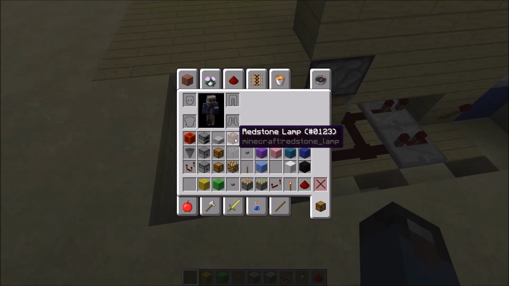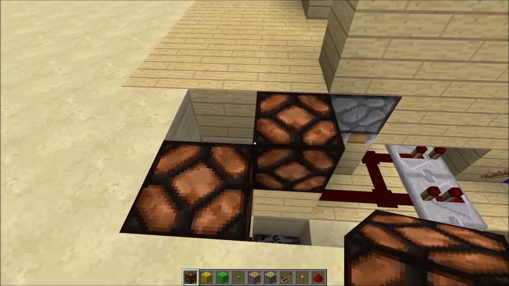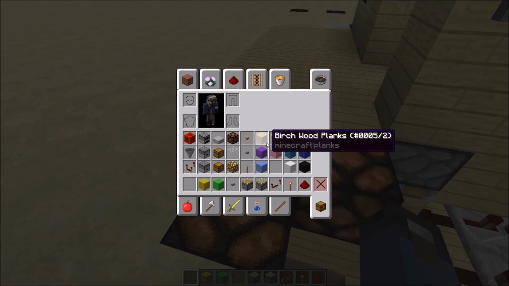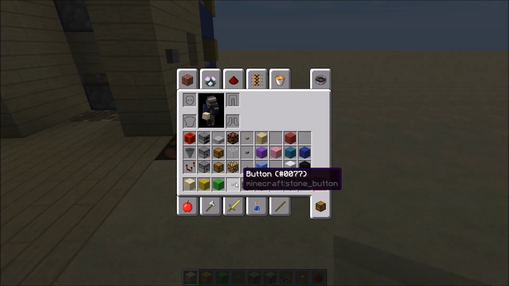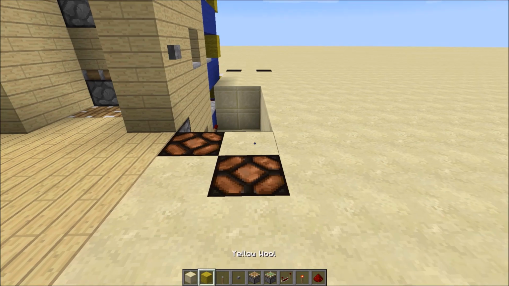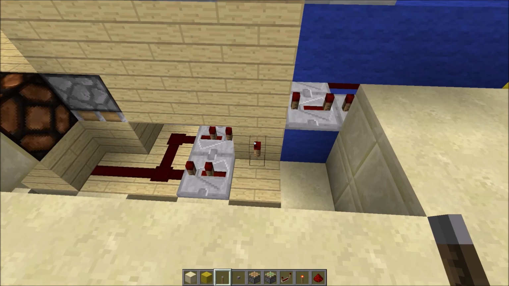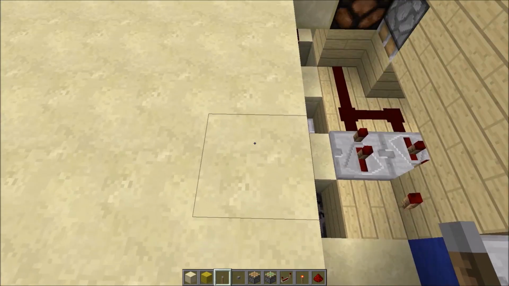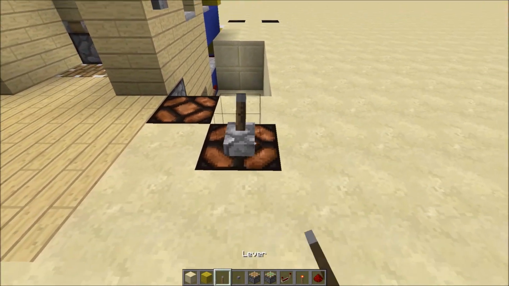Then we're going to go ahead and grab redstone lamps. You don't need them, but if you want to know if the clock's frozen, you probably will want to use them, because it does happen on console. So that's what you should have. Now you could run this input, you could get it off of here if you wanted to, and run it like here. It's really up to you, but I like it like this.